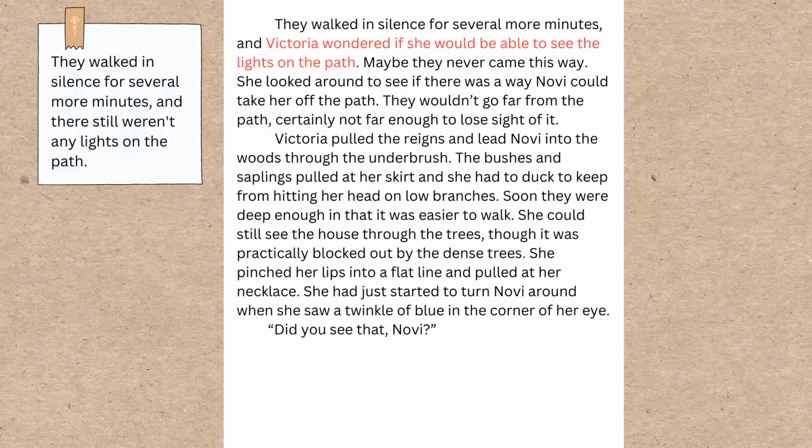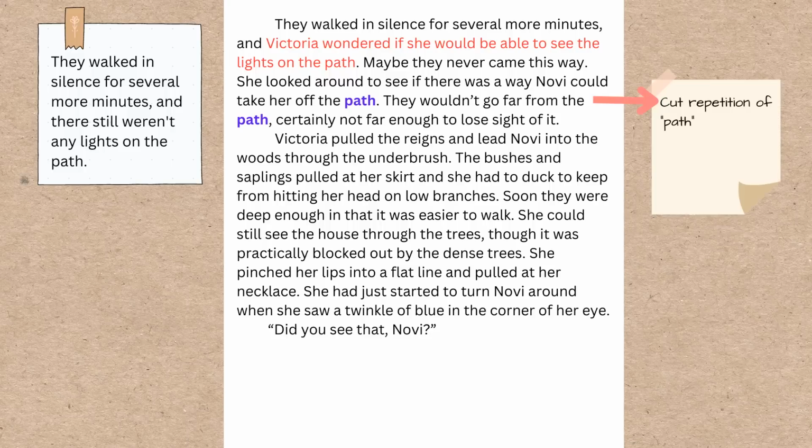Two clauses in a row ending in path feels a little clunky, so I'd change one of those. I think you could clarify her reasoning for why the lights might never appear on the path. Did she previously see the lights off the path and so thinks maybe they never go on the path? She could even purely speculate. For example, she could think that maybe the insects avoid the path to stay away from people, and that's why she never saw them previously. I'd just give a little bit more of her thought process to pull the reader into her headspace.